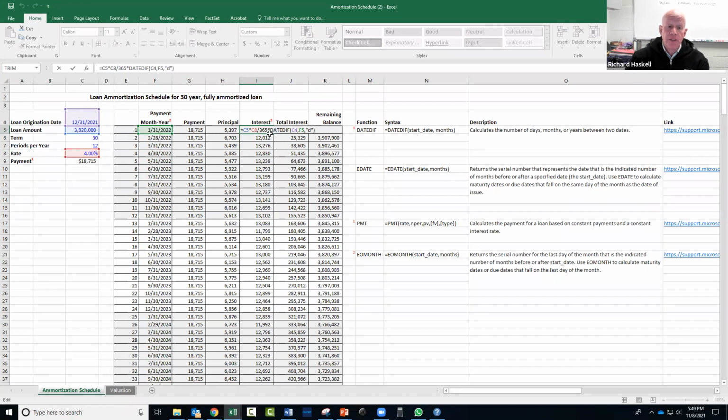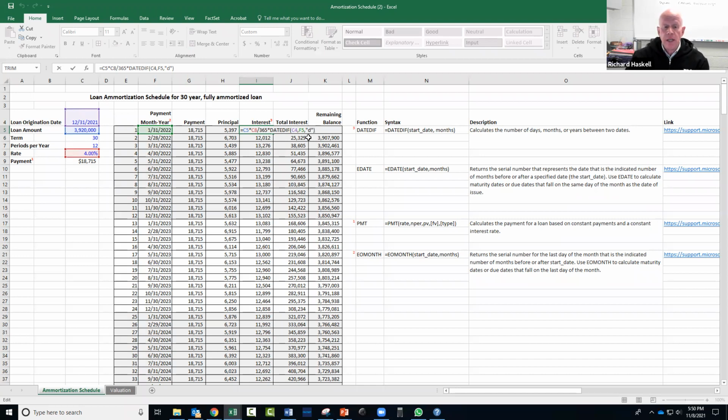Now I multiply this by the DATEDIF function, which is going to tell me the number of days in that period. So let's examine that for a moment. I say DATEDIF, and I have C4, that's the beginning of the period, F5 is the end of the period, and then in quote marks, I have "D". This can be a capital D or a lowercase d, I believe. I don't think it makes a difference, but you may need to check me on that. When we use D, it tells us the number of days in the difference between the beginning and ending periods.